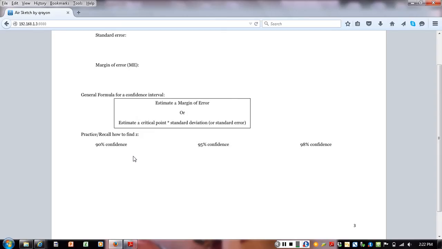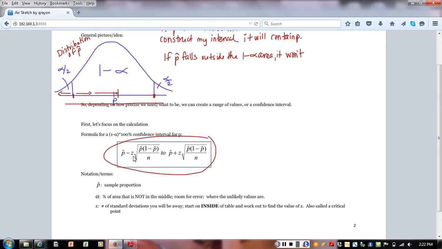We have two new terms that show up when we start talking about a confidence interval. The first one is what's called a standard error. For most students, you can think of a standard error as just your standard deviation. It just means that it's an estimated standard deviation. So why would they call this an estimated standard deviation instead of just the standard deviation? If you look more closely at what's going on in our formula, I'll circle it here real quick. This is our standard error.